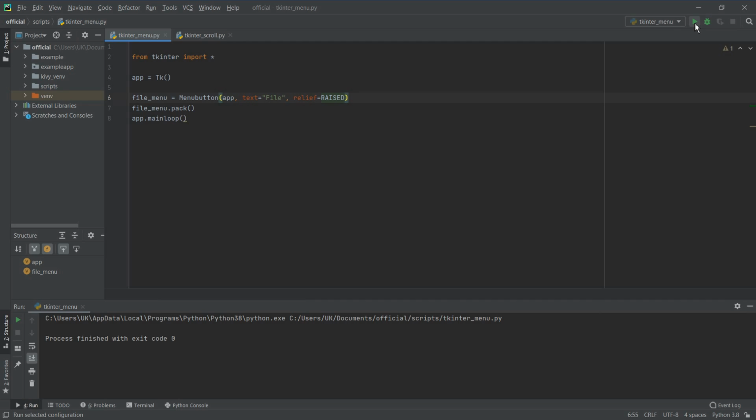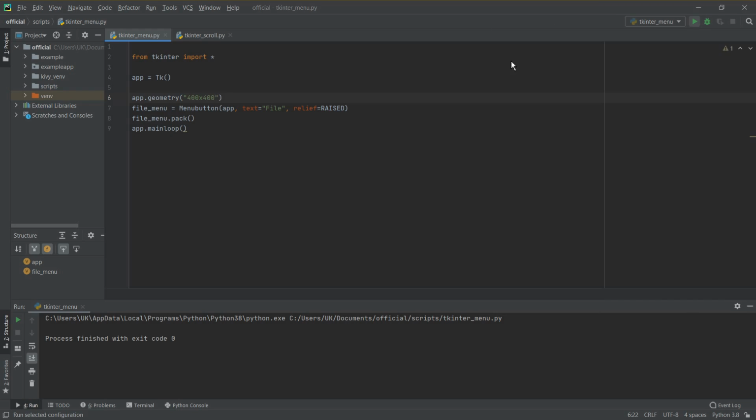So actually let me run it again and see how it's working. Okay, it's actually too small here. I'll just specify the geometry here. So I have dot geometry. Now I'll just pass in, let me see, my English is actually not good. So geometry. Okay, now I'll pass 400 by 400 here, so you just type in 400 x 400.